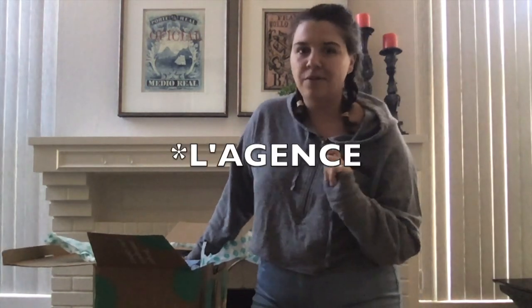I think this box with shipping cost $29.99. Not sure if I said, but this box came from Pennsylvania. If you saw my thredUP online arbitrage video, I ordered two pairs of jeans. One was Everlane, one was Leganse. I don't know if that's how you say it, but two pretty expensive pairs of jeans, and they both shipped out of Pennsylvania, so hopefully that means they keep their good jeans there.